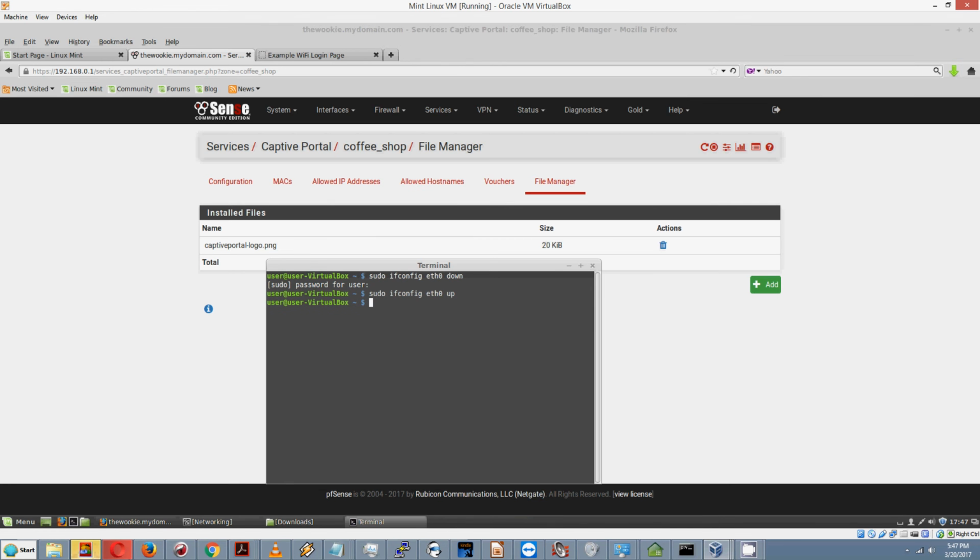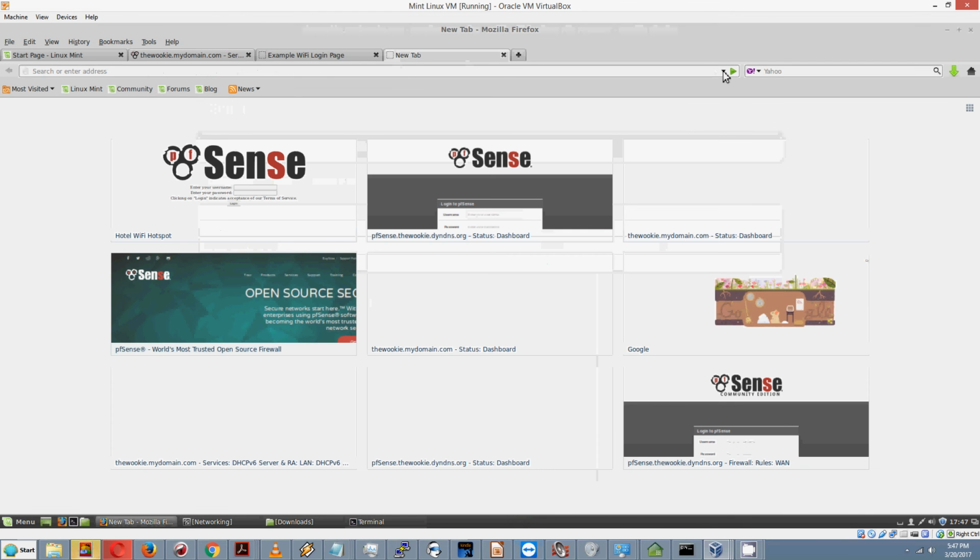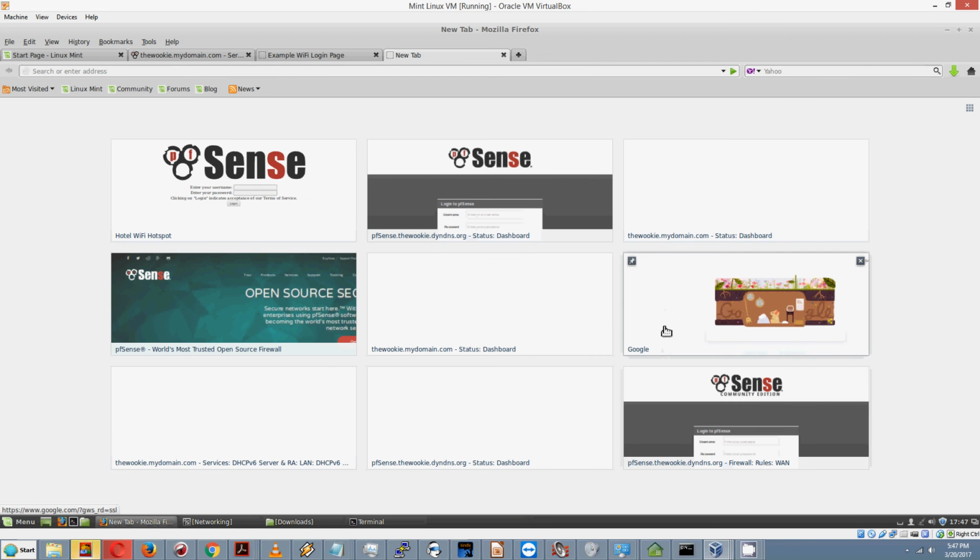Okay, now to demonstrate the captive portal, all we do is go to any web page. So I could go to google.com. And it will force me to use the captive portal page. Go through the captive portal.